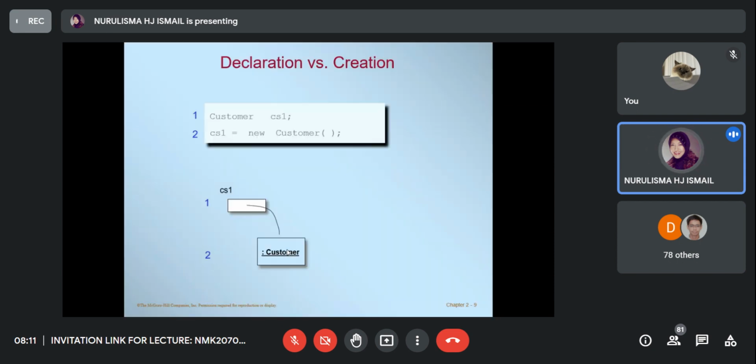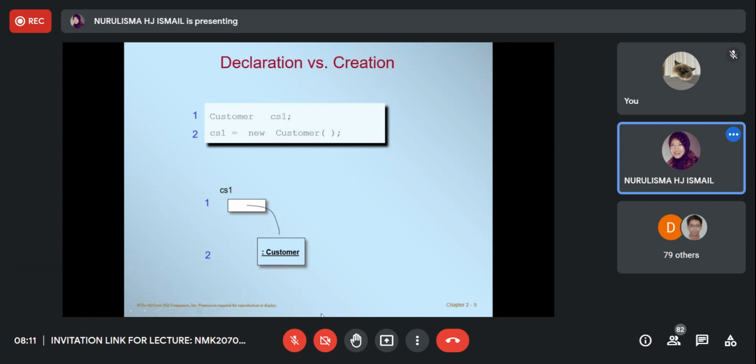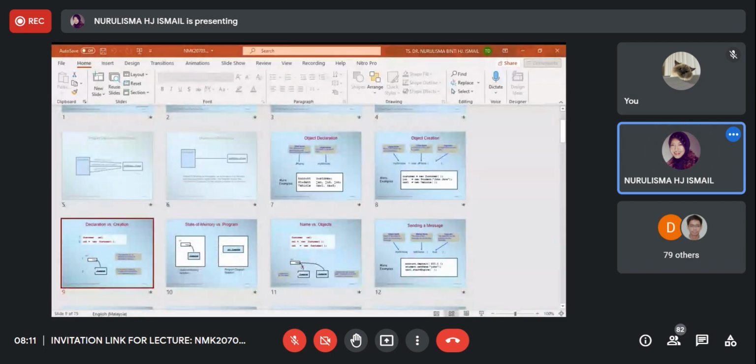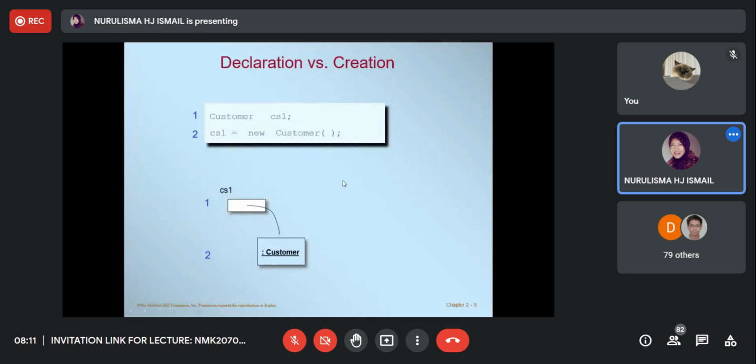Next is declaration versus creation. Here Customer is the class, and CS1 is the object. So this is the declaration and creation.